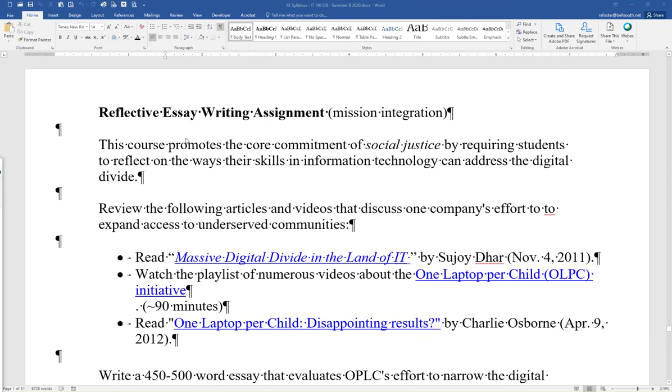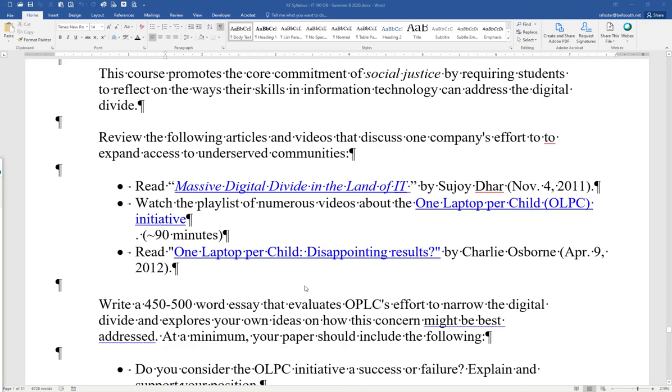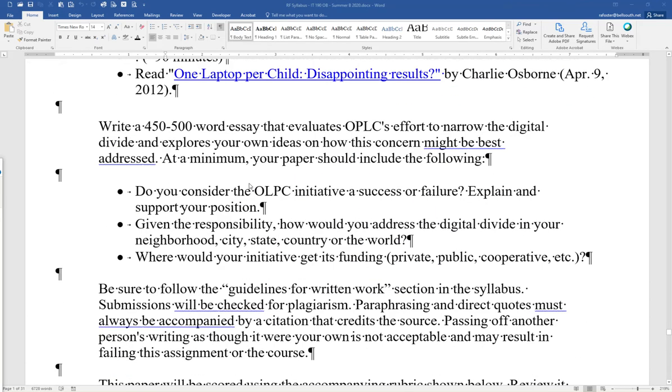Now, the reflective essay. This is the same assignment that is in several classes. If you feel this is not for you and you want to come up with something else, then yes, you're going to need to write a 450 to 500 word essay, APA style, that addresses whatever you think is important to you. If you've already done this assignment, then please do not turn it back in again. It will be turned in through Turnitin, and it will flag that you've already turned it in, and then you will get a 0 on it. So if you've already turned it in, don't. And remember, your assignments need to be your own work.